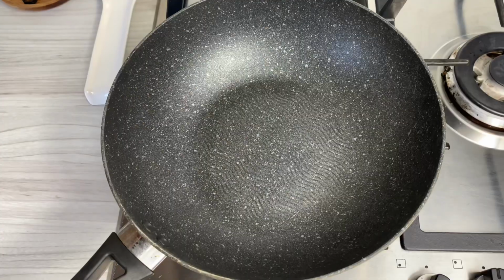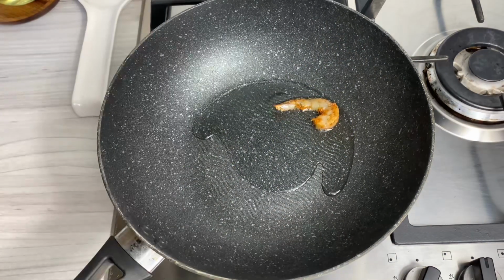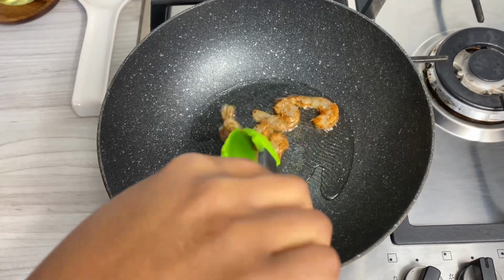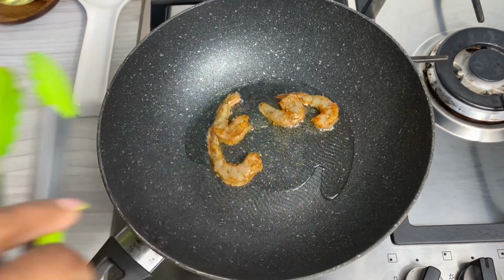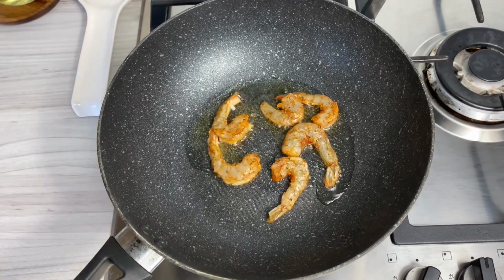So to a pan, I went in with some oil, not too much, and I'm going to pan fry my shrimp for about 2 to 3 minutes, giving it about a minute or so on either side. Once it's all cooked, I'm going to remove it from the pan and set it aside on a plate, and then I'm going to saute my bell peppers and my mixed vegetables.